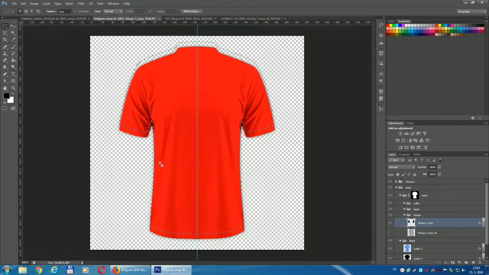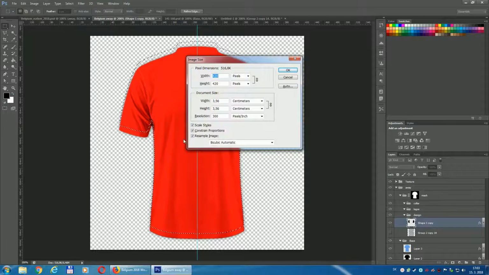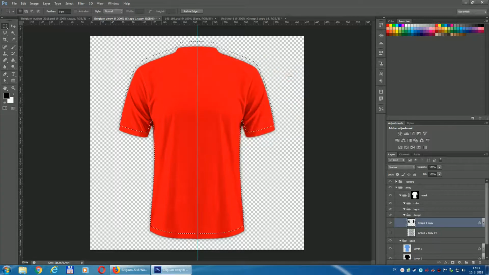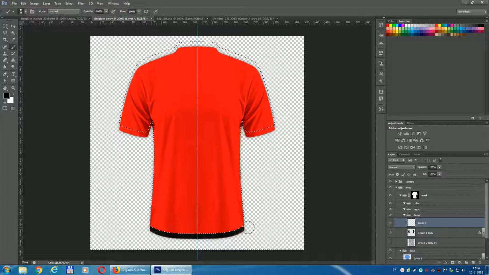Now Control Shift E is to invert the selection. As you can see, it inverted it. Control Shift E, and I clicked on a new layer here. I have a new layer here, and I take the brush tool and normally paint the bottom.